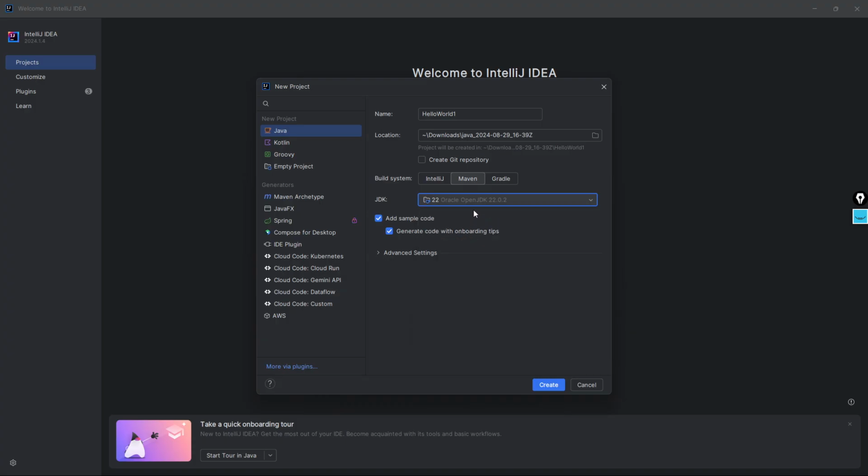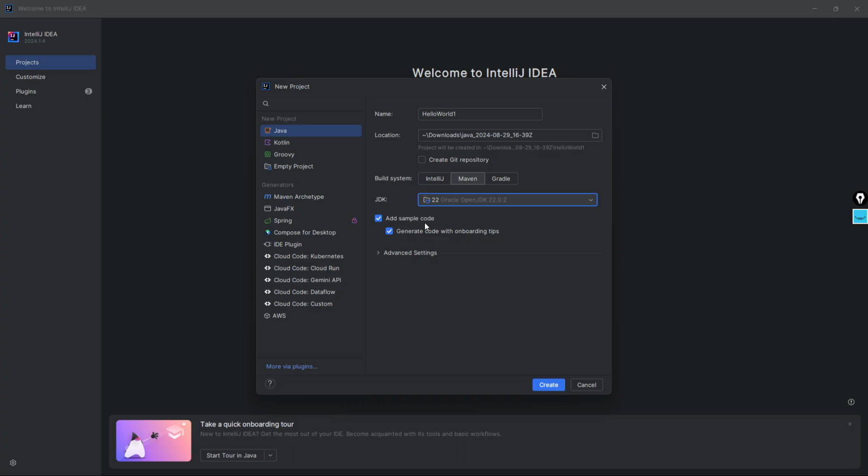I'll just leave mine as 22. That's the one that I am working with. Whichever one you're working with, please select that. You can download several. As you see, we have all these available for me to pick from. Sometimes, depending on the support and such, you might prefer to work with a different JDK. For now, I'll just be working with 22. Again, if you didn't download 22 from the first lesson, you can just click on download JDK here. It should land you on the same procedure. Remember to pause the video so you can come back and continue with us if that is what you prefer to do.